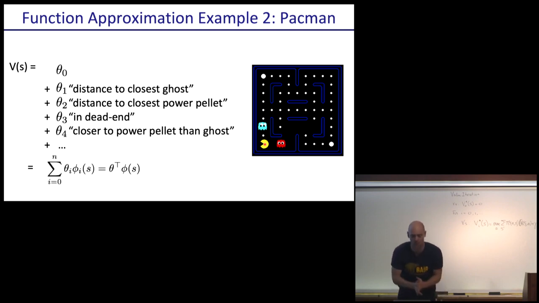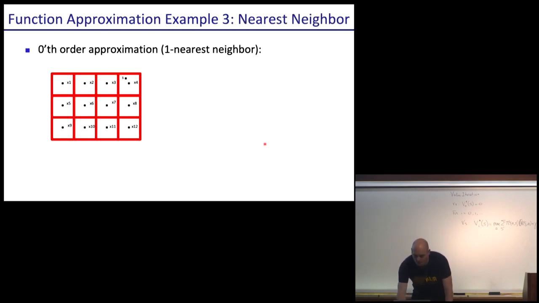And then the value function would be the weighted sum of those features. So say, okay, well, how much value for this state? Well, you turn that state into features phi of s, and then you multiply and sum to get a value. Now, the value will only be as precise as your vector theta helps you predict that value and as good as your features are. If your features ignore something important, your value function will not be able to be very precise.